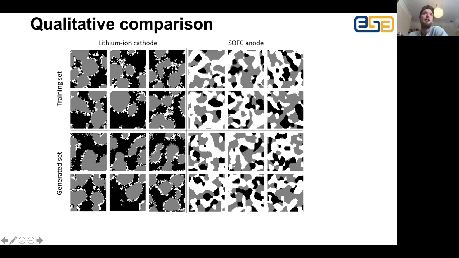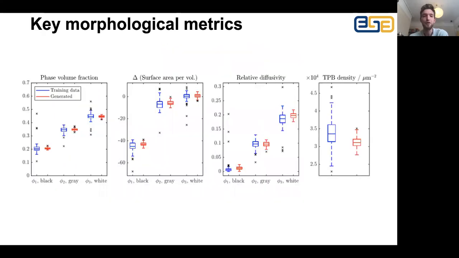One of the fortunate things for us is that when you're generating faces, there's no real way of quantifying how good or bad those faces are, because it's just faces, right? We don't really have properties of a face that we can check. But fortunately for us, when we're looking at materials, there's a ton of different metrics or properties that we could decide to analyze to say, how realistic is my generated set compared to my training set? Are there differences between these, or are they statistically the same? Andrea went through a bunch of different microstructural properties, which we select because they're important to us. We care about these electrochemical properties.